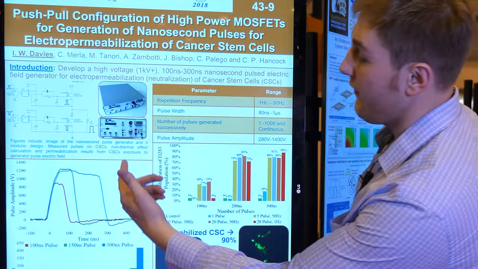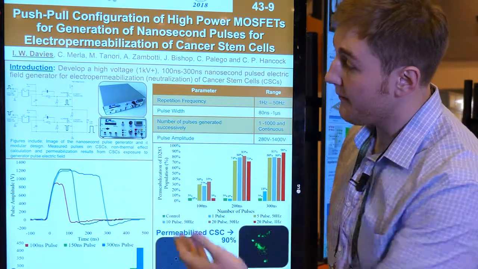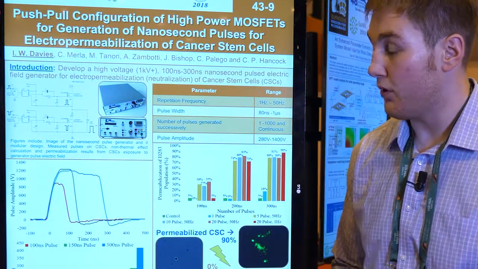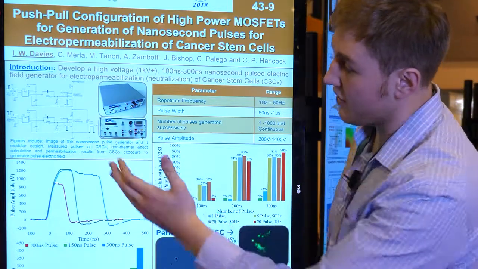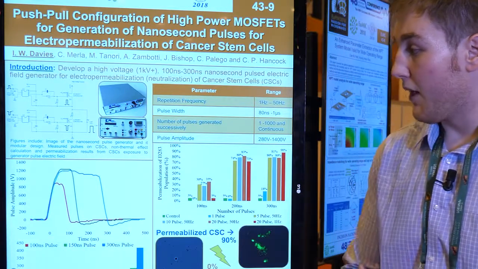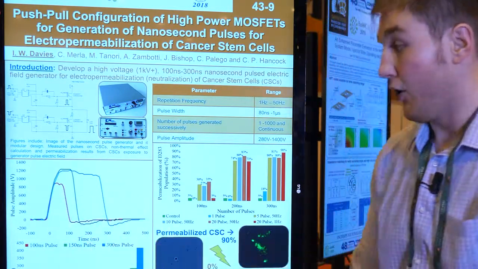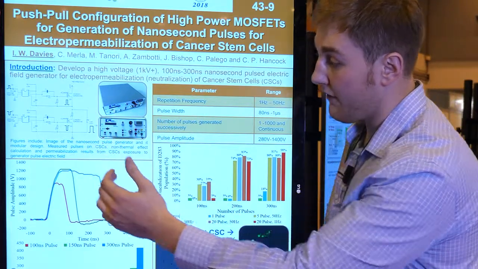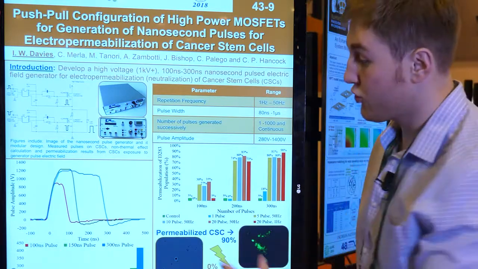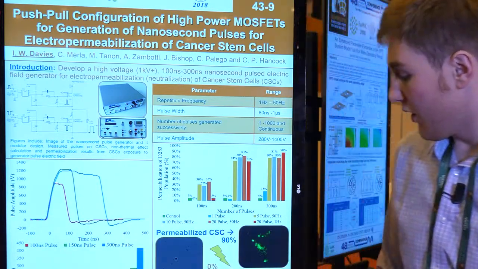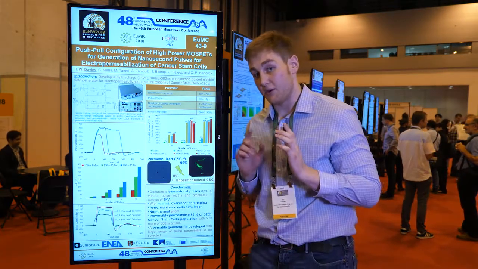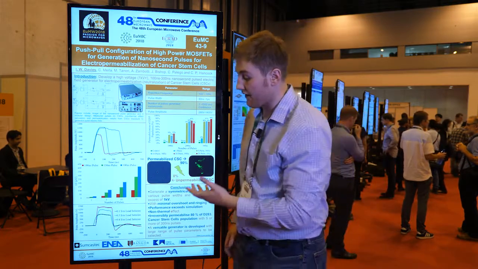So here we have the generator that is built here, and the architecture, which is basically a push-pull configuration. So basically the top MOSFET is on, the bottom MOSFET is off, and vice versa. The top MOSFET controls the rise time of these pulses and the pulse width, while the bottom half controls the fall time. And because of this configuration, we generate square waveforms, as you see here, where the rise time and fall times are equal. So we get a nice symmetric pulse, which is quite important for the effect here.